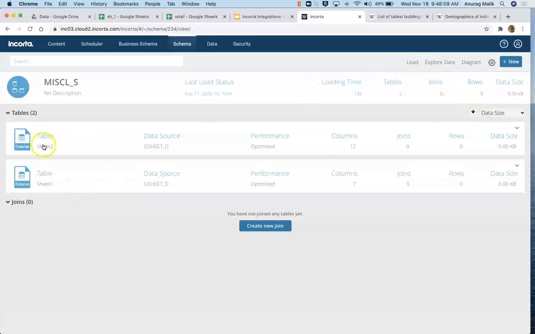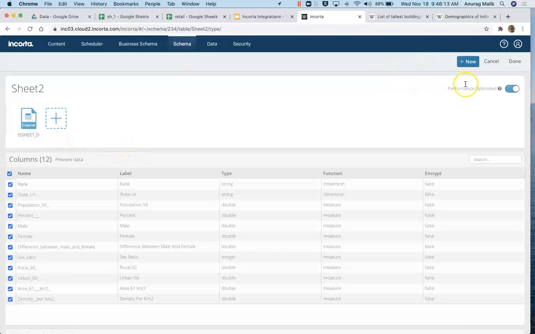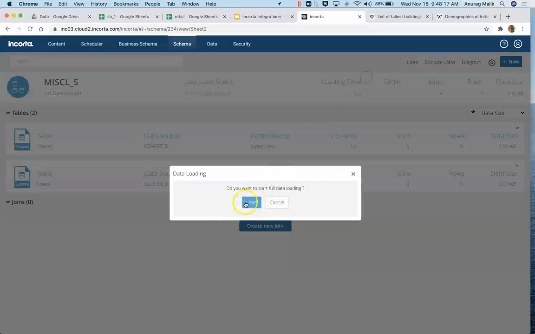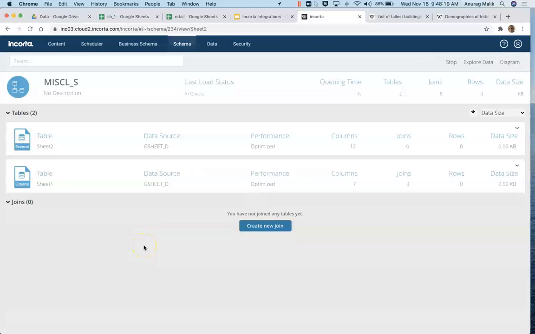Of course, using Schema Wizard, I'm not able to specify the table name. It's just picking up the table name from Google Sheet. But of course, you can change the table name by making sure that you have the right table name in this sheet, right? So that's it. Once you're done with this, Incorta will fetch data from Google Sheet, load data here, and then you have access to exactly the same data in Incorta as well.